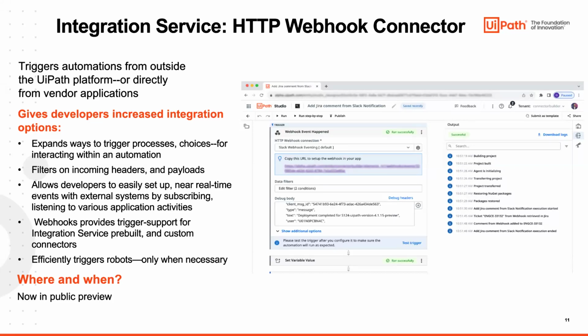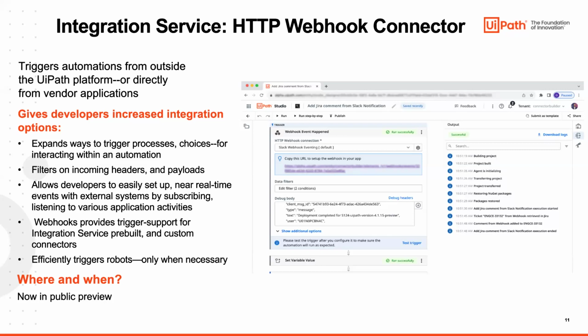Most enterprise vendor applications provide this concept of webhooks, wherein they can broadcast changes whenever there is a change on their side.